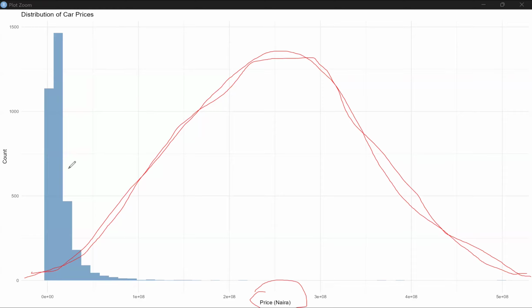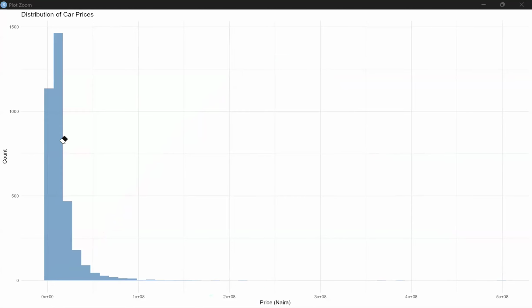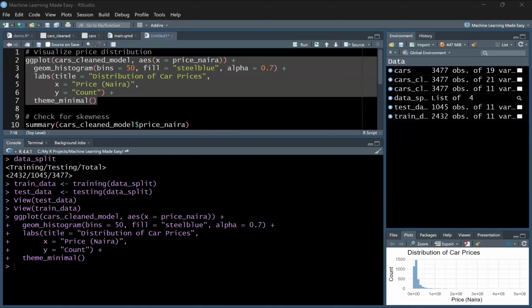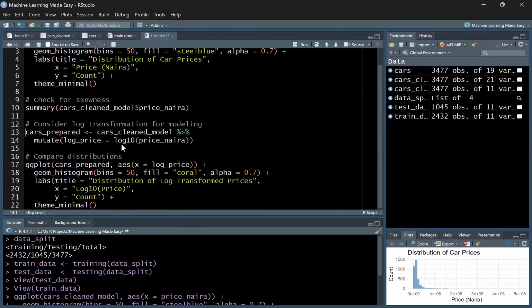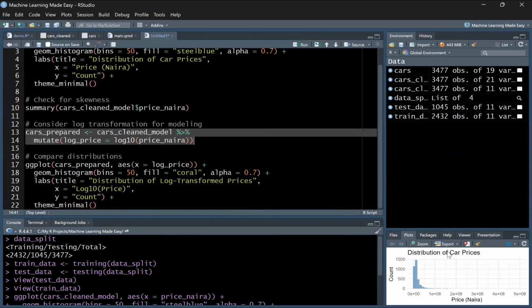So if we go back to, let me clear this up. So if we go back to our studio, here you can see that the data is not normalized. But if I apply the log on the price column, you'll see we'll get something different when we plot.